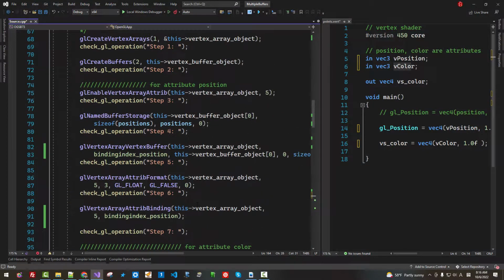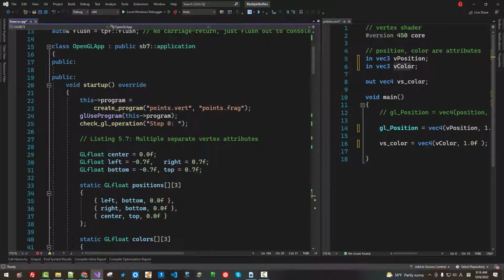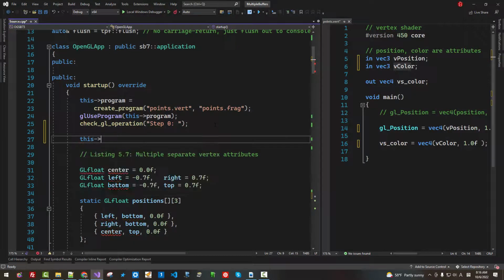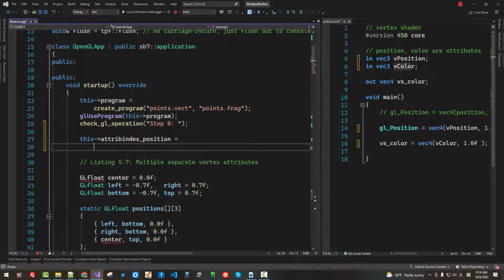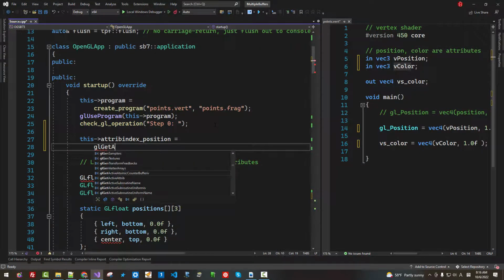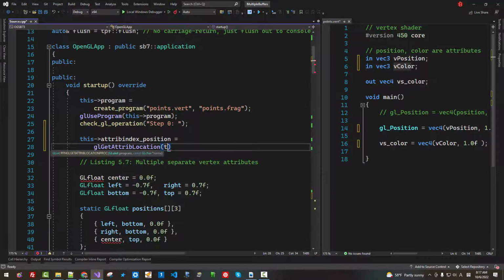Then, after successfully compiling the shader program, we can retrieve attrib index position. We can use glGetAttribLocation. We provide program, then the string for position. It is case sensitive.